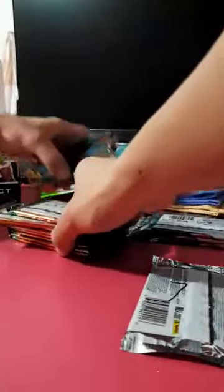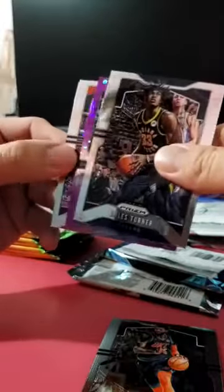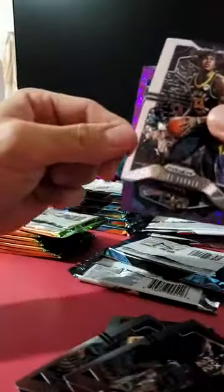Next one will be spot number 7. Three packs. Spot number 7 for Chiho. Paul George, Myles Turner, Steve Nash, and the first prizm, Jae Crowder, is numbered 75.